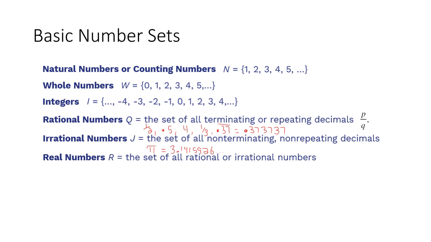The next category is the whole numbers, represented with the letter W. Notice that this set of numbers is pretty much the same as the naturals. It just contains an extra number, which is 0. The way that I like to help my students remember is by saying that natural numbers are things that you can represent physically. Like you can have maybe 1 pencil, 2 chairs, 3 cell phones.